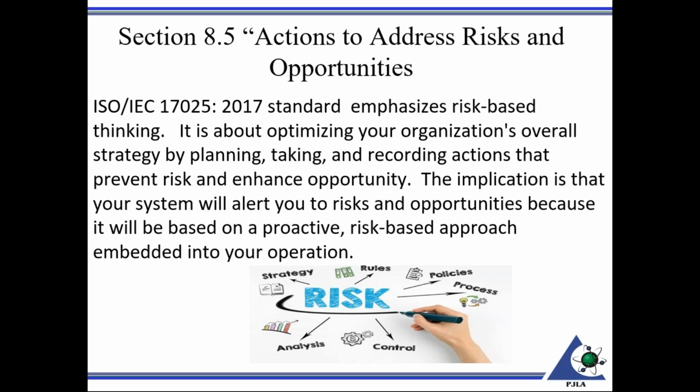So Section 8.5, Actions to Address Risk and Opportunities. When ISO/IEC 17025:2017 was revised in 2017, this is a section that was added. The standard now emphasizes risk-based thinking. It's about optimizing your organization's overall strategy by planning, taking and recording actions that prevent risk and enhance opportunity. The implication is that your system will alert you to risk and opportunities because it will be based on a proactive risk-based approach embedded within your system.